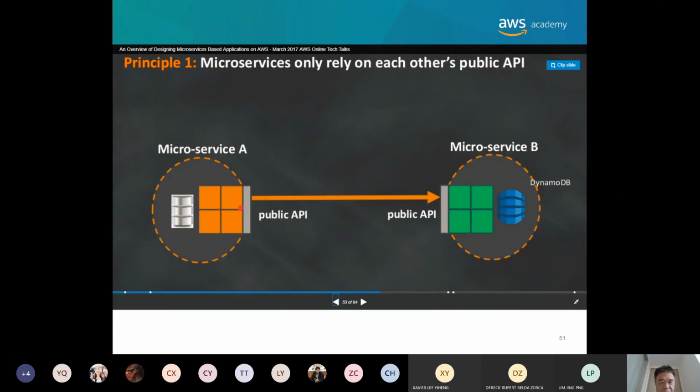And then to perform the duty of microservice A, they need some data from DynamoDB, right? How should microservice A get the data from DynamoDB? Can I do it like this? Two ways. One way is this: because I know the credentials, I know your DynamoDB table name, so I just access it directly. Number two, do it like this.